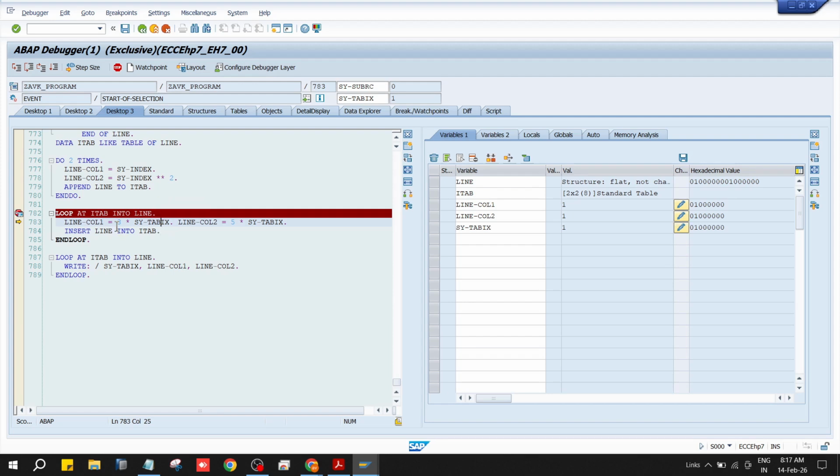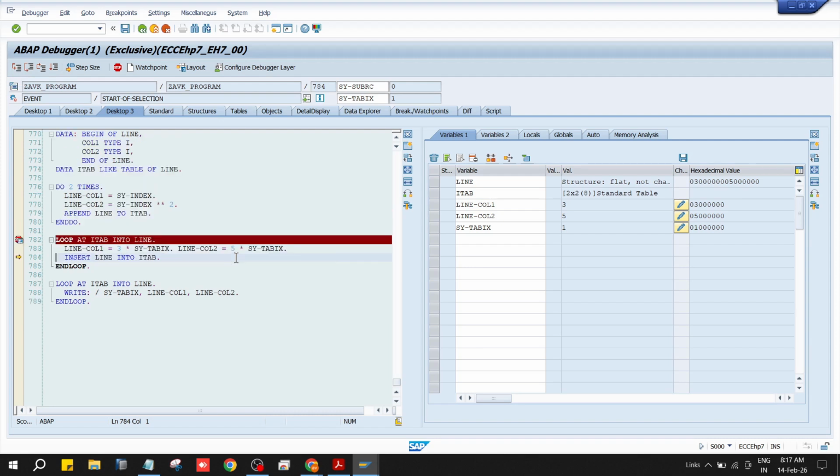So 3 means column 1 value becomes 3. Then into 5, that is column 2 becomes 5, 3 and 5. Insert line into itab. So now this is the sy-tabix. sy-tabix is current.